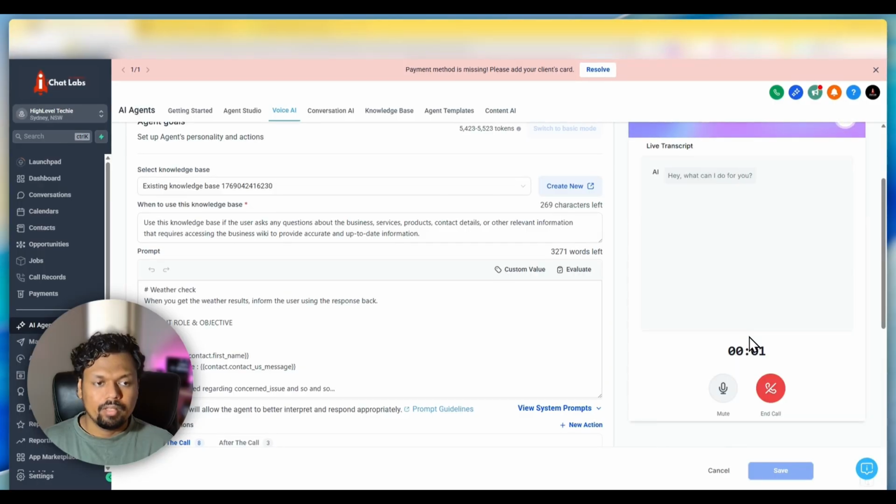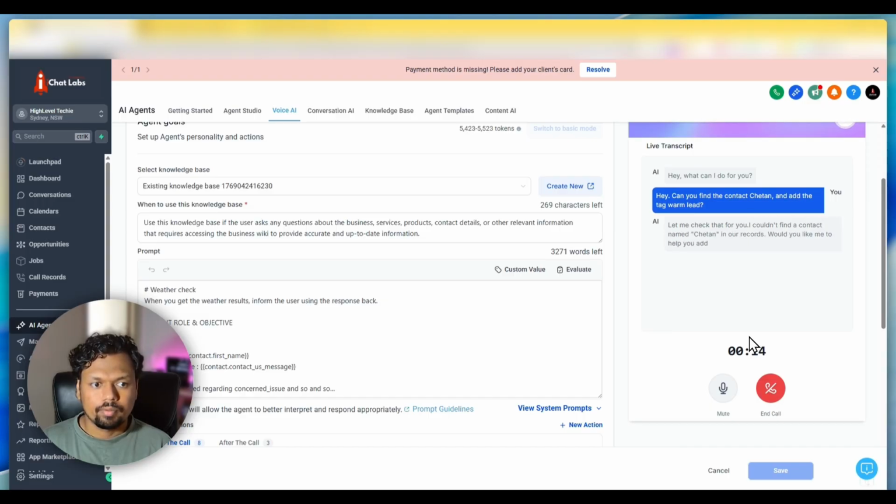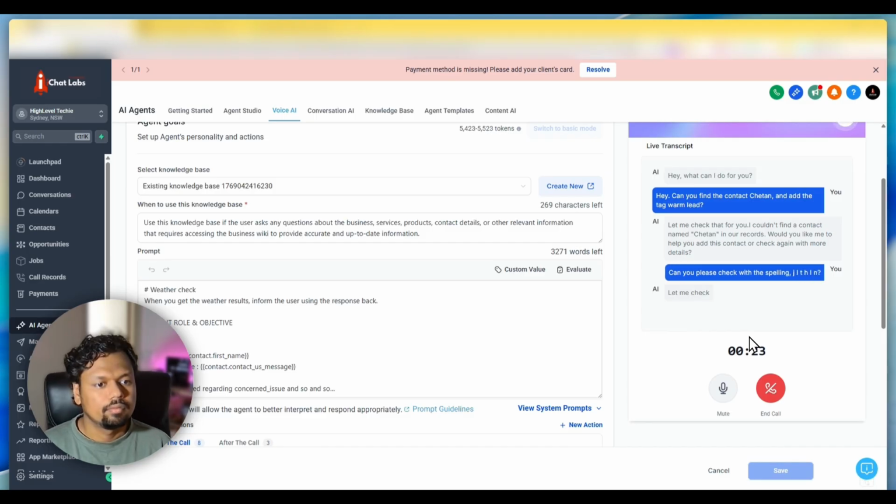Hey, what can I do for you? Hey, can you find the contact Jitin and add the tag warm lead? Let me check that for you. I couldn't find a contact named Chetan in our records. Would you like me to help you add this contact or check again with more details? Can you please check with the spelling Jithin? Let me check that for you. I found multiple contacts named Jathan.